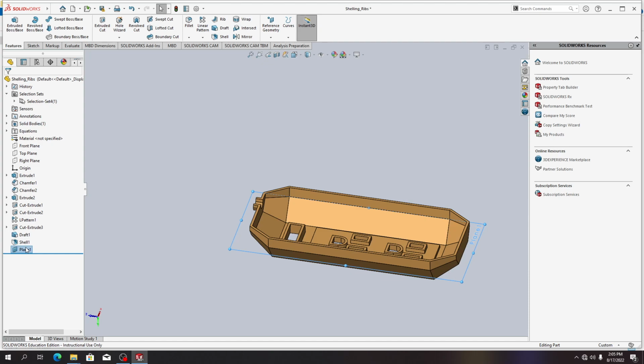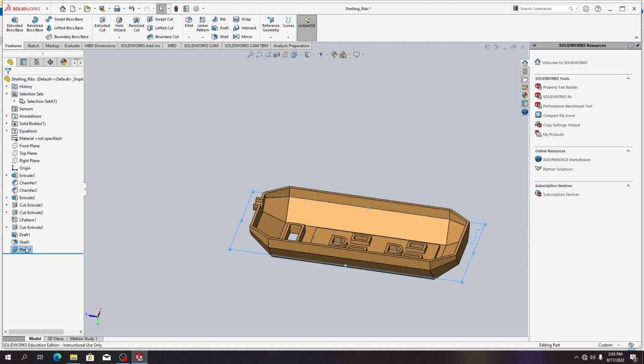Okay? Our rib tool enables us to add a special type of extruded feature. Okay? The extruded feature, basically, is a form of support for our object. Now, if you look at this manual, we have different types of rib sketches.